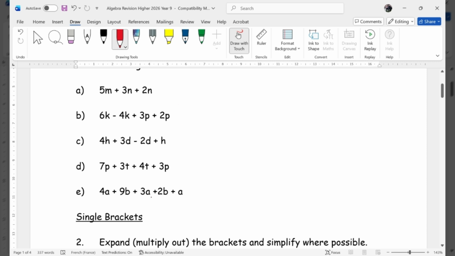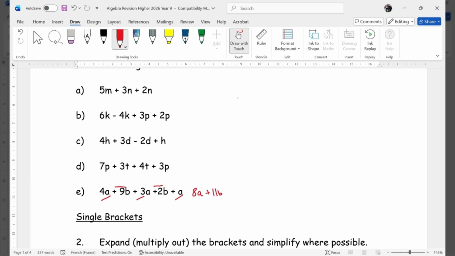Can we take a look at the bottom one where we've got 4 A's, add 3 A's, add another A. So we've got 8 A's in total. Okay, and then we've got 9 B's, which I'll mark above, and we're adding 2 B's, so we've got 11 B's. I don't think these go tricky enough, guys. My apologies. Hopefully you are watching this.